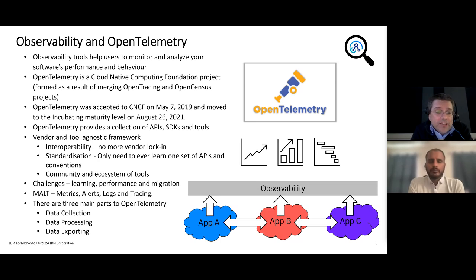So what are the challenges? Well, obviously learning about the standard to begin with. Performance is a big challenge in this case. As I say, we are ready for production status. And when I talk through the different bites of the cherry that App Connect has had, one of the reasons why we moved from one style of architecture to another in order to support OpenTelemetry was really all about performance.